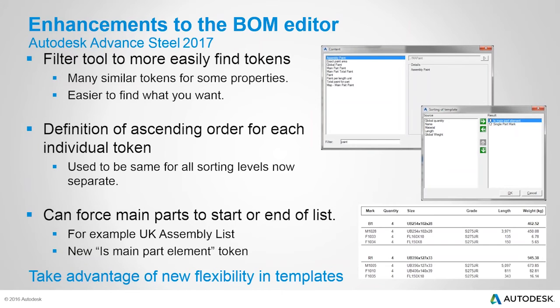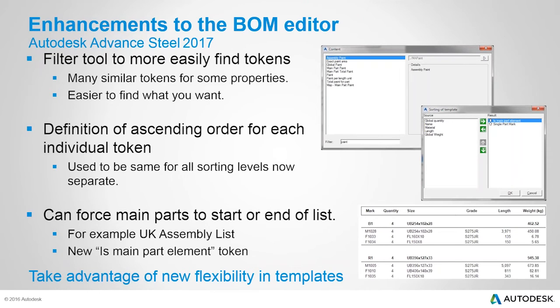If you do edit any bills of materials, you're probably already aware there are a lot of tokens that can be used when you go to that field content list, and quite a few have similar names as well, which might be a bit confusing. Now if you look at the bottom left of that field content box, you've got a filter, and you can type a word in there and it will show you all the tokens that are relevant to that topic. So in that top picture there, I've put paint, and you can see there are 9 different tokens for different types of paint or different quantities of paint. So that isolates the ones you're looking for, and it's easier to find the right one that you want.